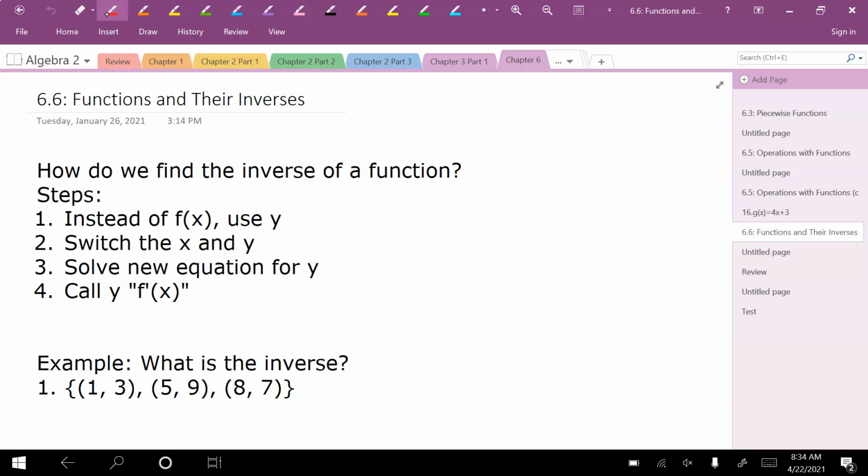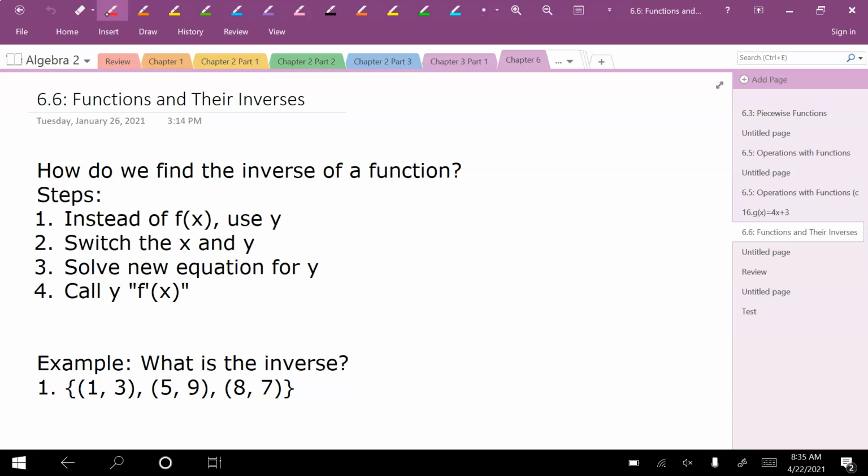Now, if you're just given the equation, you're not given coordinates, you can follow these 4 steps to help you find the inverse. Step 1 is to replace the f of x with y. Anytime that you see f of x or g of x or h of x, like we've been seeing in those previous sections, that's a fancy way of talking about y. It's the same as y equals 2x plus 5, which is something that you guys have seen in the past because that's slope-intercept form of a line. So anytime you see that, you replace that f of x, the function notation, with a regular y.